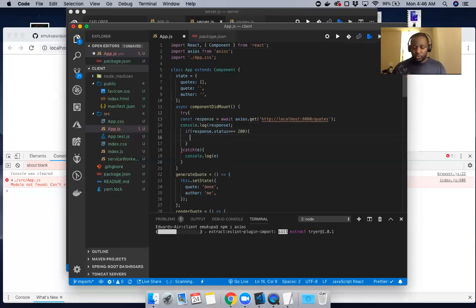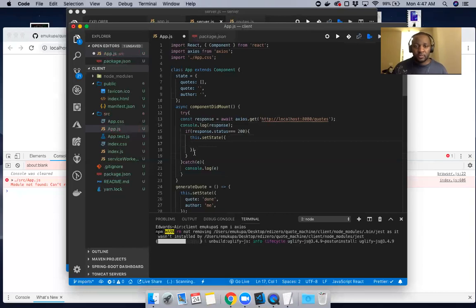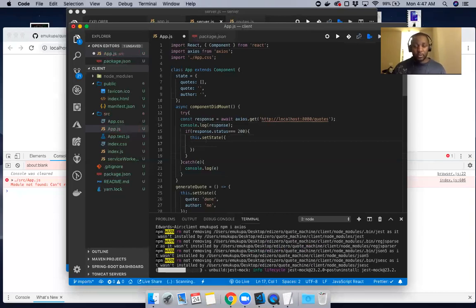And what we're going to do is this.setState input.